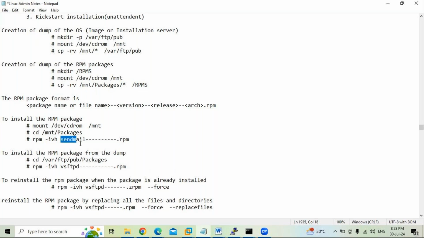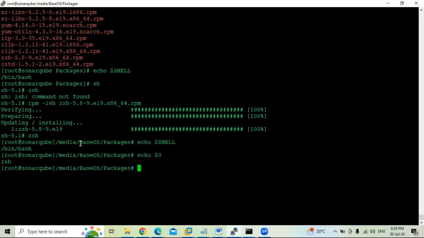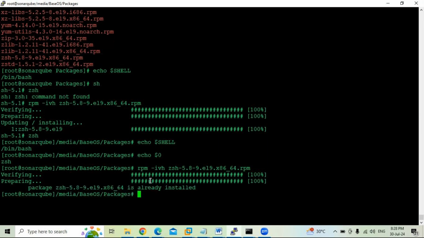Sometimes, while installing some RPM packages, you get an error, for example, rpm -ivh zsh. What is that error? The package is already installed.